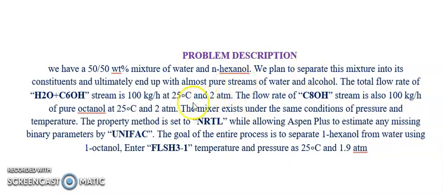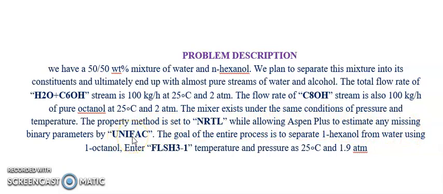and at normal temperature and 2 atmospheres, the flow rate of the C8OH stream is also 1000 kg per hour. Of the pure octanol, we have the octanol, and also we have this hexanol. The hexanol is mixed with the water, and so we're using the octanol as a solvent. So the mixture exists under these conditions of pressure and temperature.